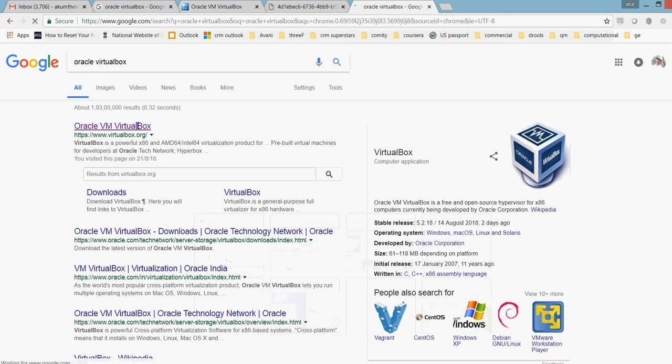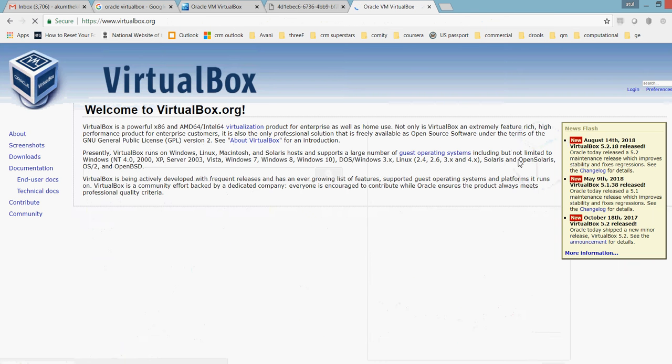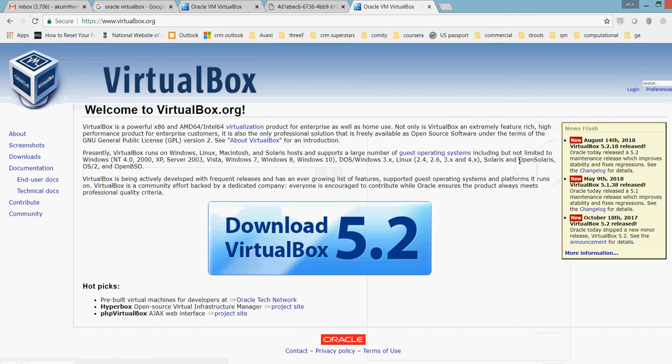Click that. You can see this nice icon or symbol here, so keep a note of that icon. So you land onto a page which will be the download page for you. So download Oracle VirtualBox, and on your desktop you should see this icon.